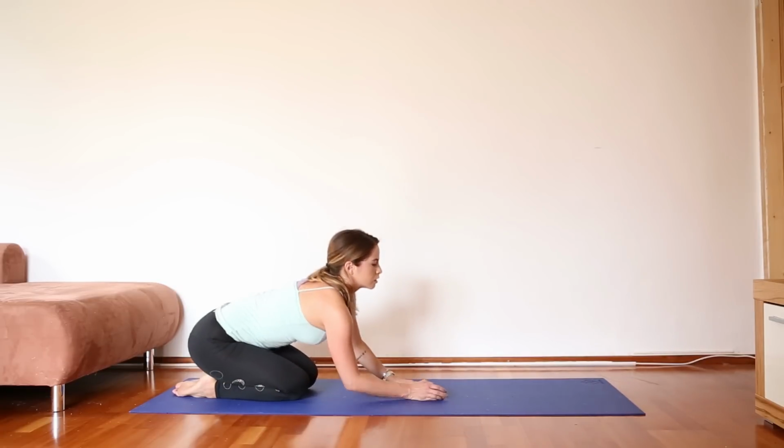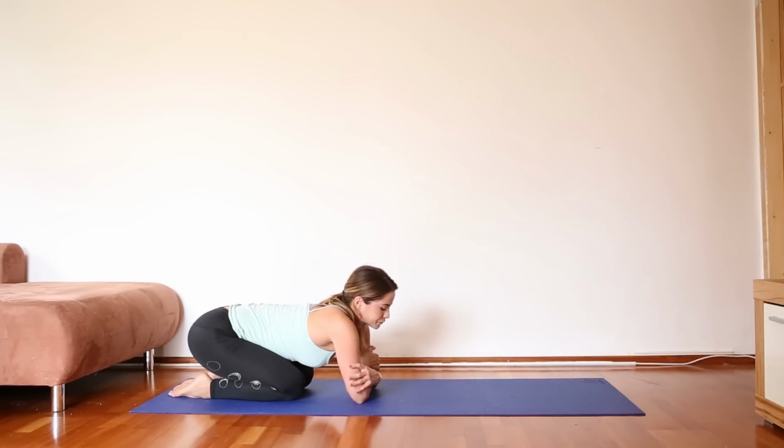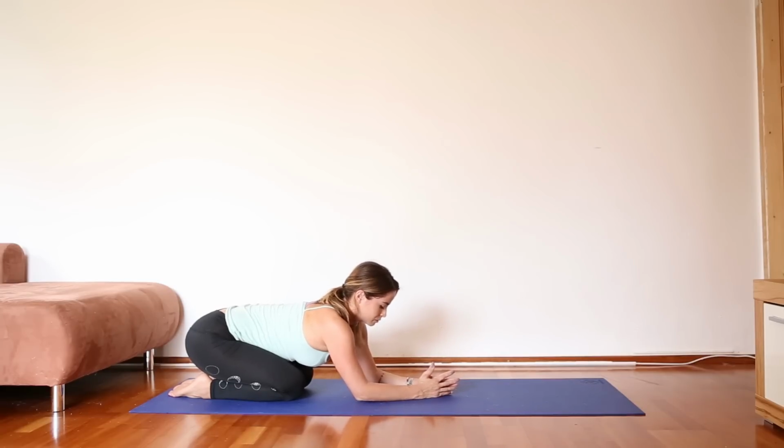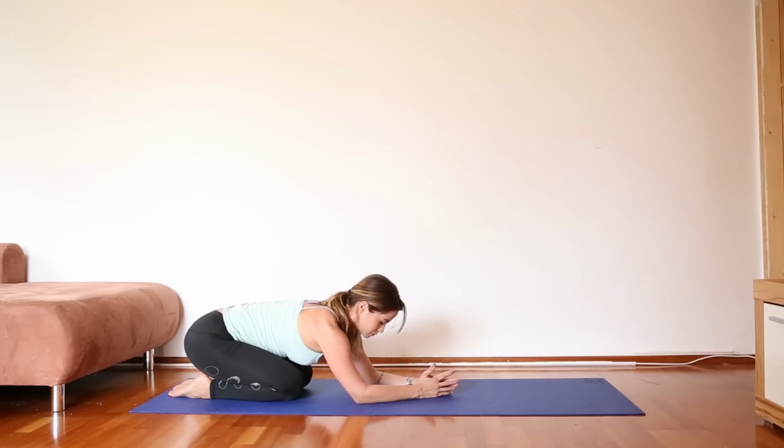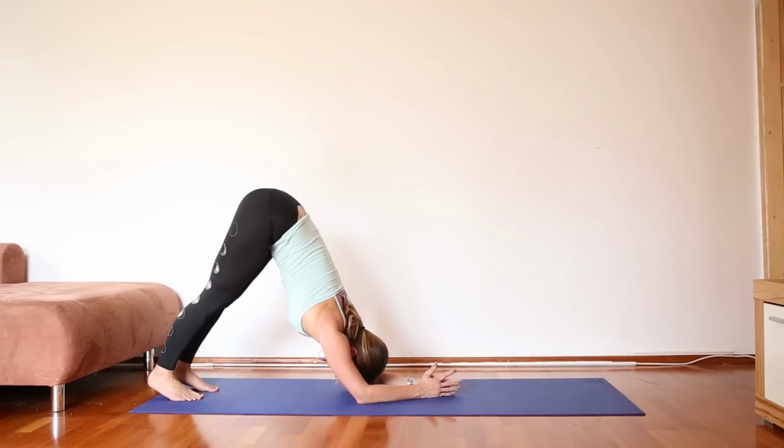We're going to work in forearm stand here. If you're new to this, I would suggest using a wall behind you. Go ahead and grab opposite arms. Then bring your hands together. Don't interlace your fingers here, just press them together. Then rise up for Dolphin Pose.